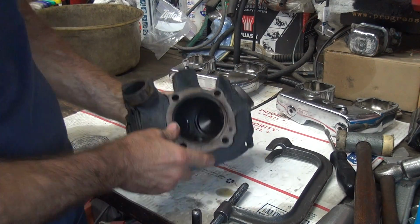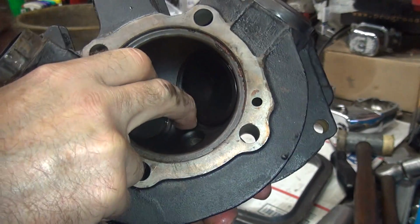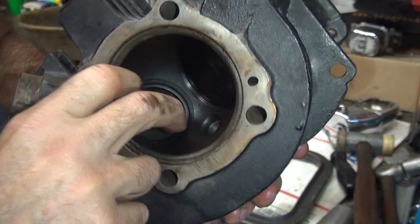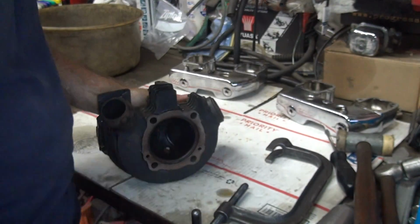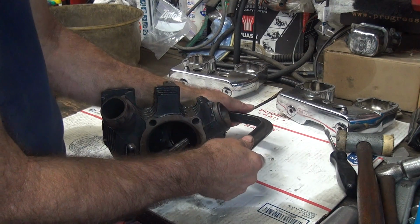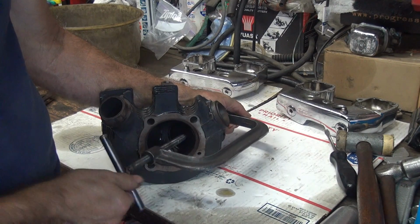Sunk down in a big hole here, just like the other one. It's hard to see in the dark, but you can hear my finger catching across that whole area, and it's a real deep lip. So you have to open the valve up probably 150 to 200,000 just to get the thing where it's flowing, because it's in a big hole.